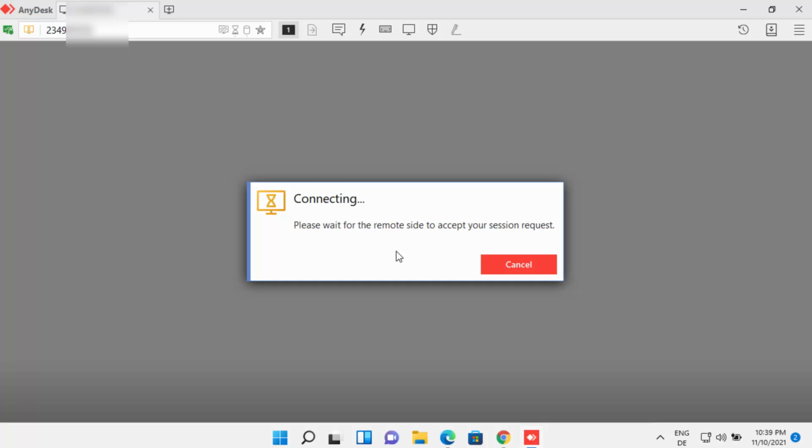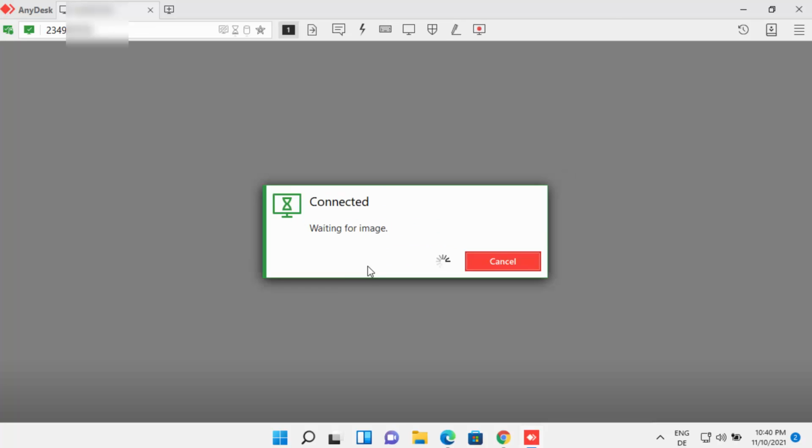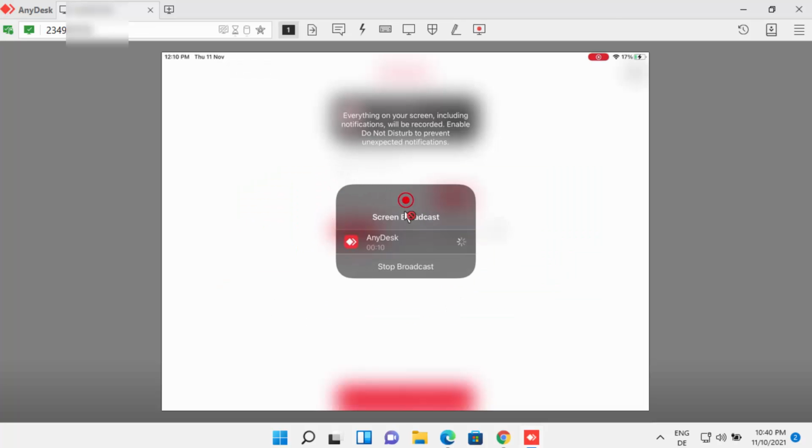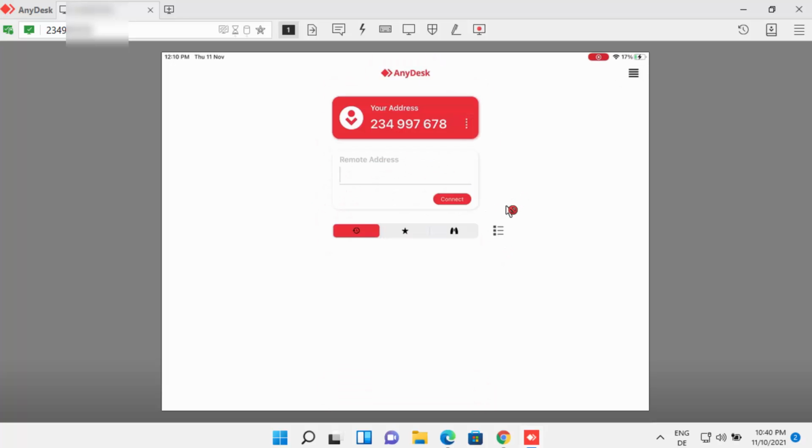Okay, so I'm going to accept on my other tablet where I'm using AnyDesk, and when I click on Start Broadcast on the other device, I will be able to see the other screen on my Windows 11 operating system. Now you can see this screen is visible on my tablet.